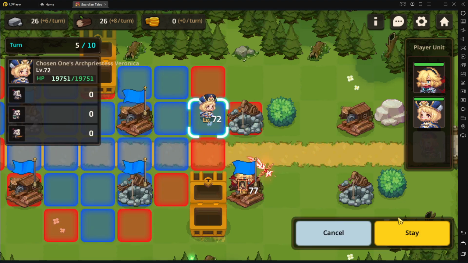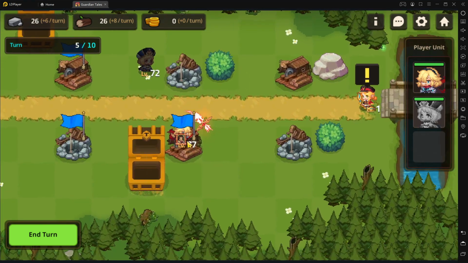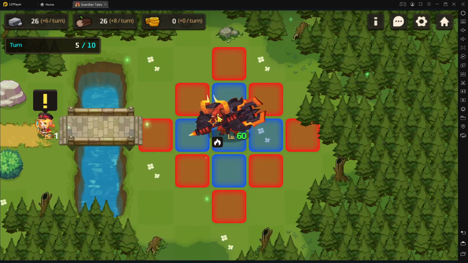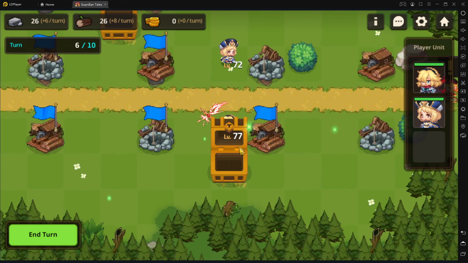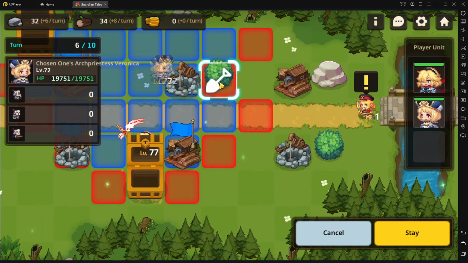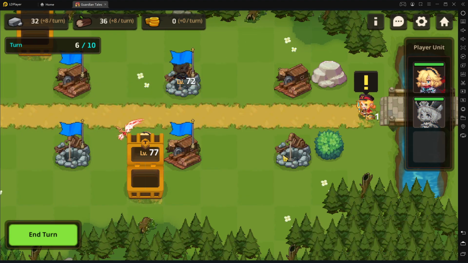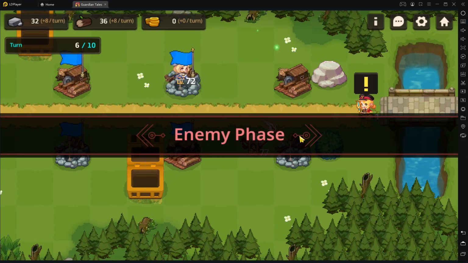Okay, I can't do that. I'll have to waste one by placing her there. Same thing here with Princess. I'm gonna put her here and open that chest. We are pretending that did happen now. Then I'm gonna break that bush with Veronica, and I'm moving my Princess over here.